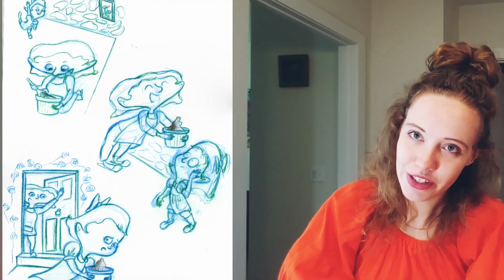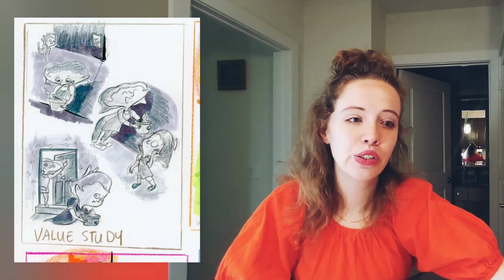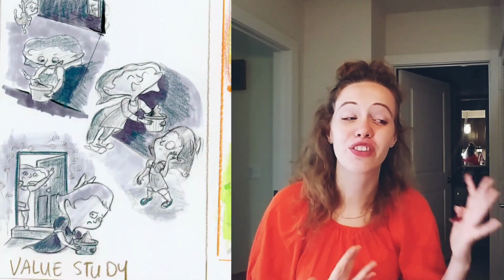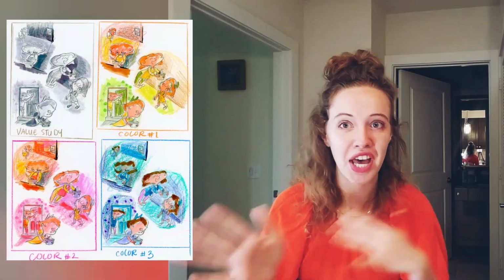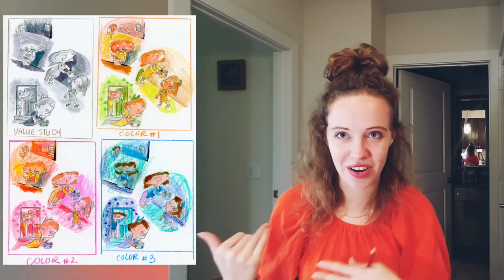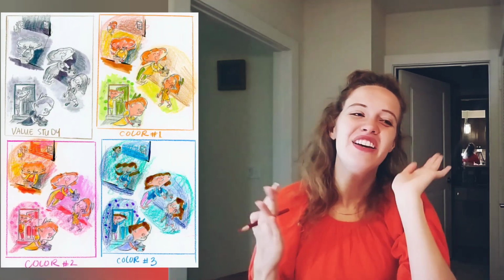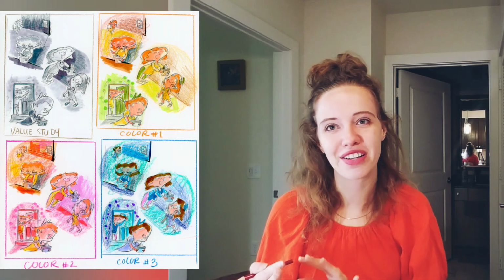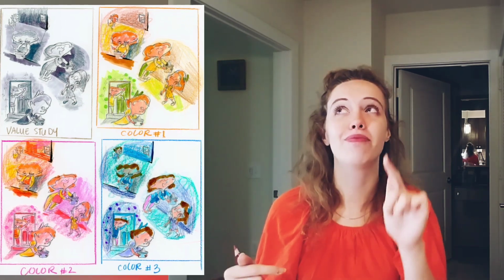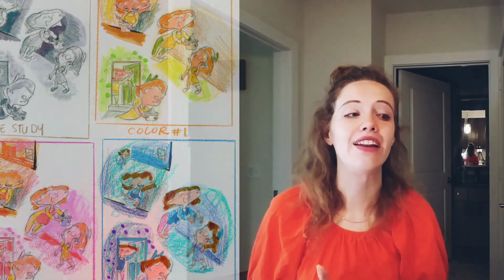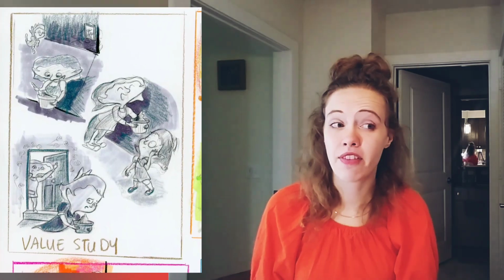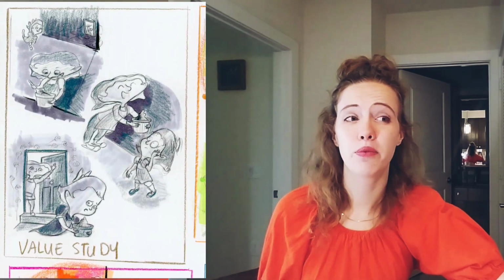value and color studies. So in the value study, at this point I had already scanned my lines that you saw in Photoshop. I'll make 4 identical copies of the final lines on an 8.5 by 11 page, print that out, and then go ahead with my markers and colored pencils and just test out the values and then the colors. So yeah, in the value study, I think that you can see pretty clearly where I want my darks and lights. I think it was successful.